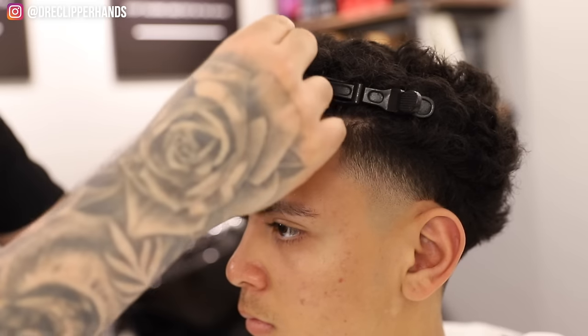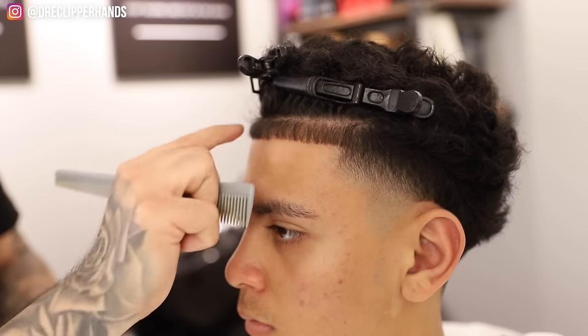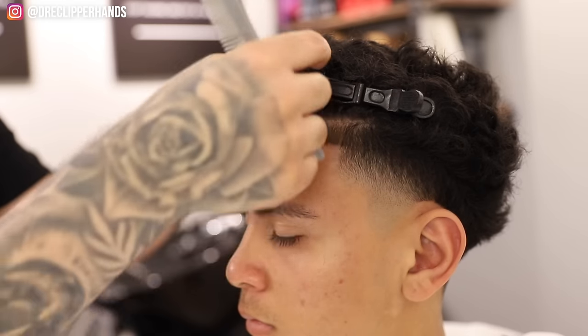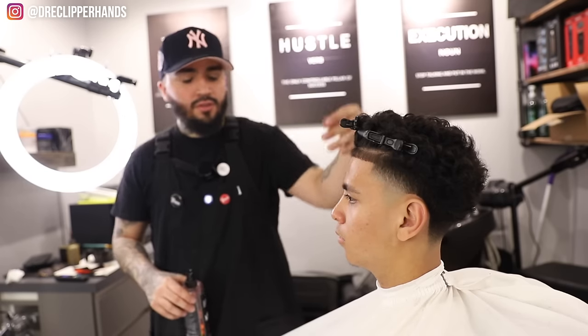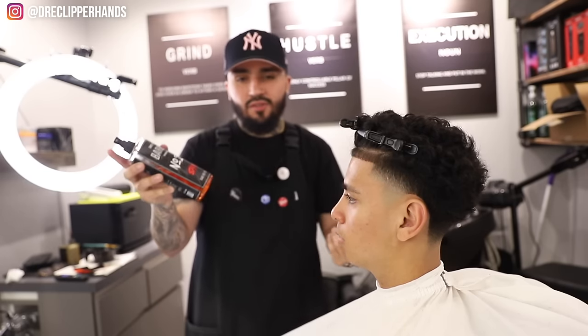So the key when doing a tapered hairline is you wanna make sure that the tapered hairline stays the same shade of darkness as the curls on top. So that way when you take the clips out and the hair falls, it all looks like it matches. So some hairline prep that I like to do is I like to grab an alcohol. In this case, my alcohol is mixed with my aftershave, so it's red.